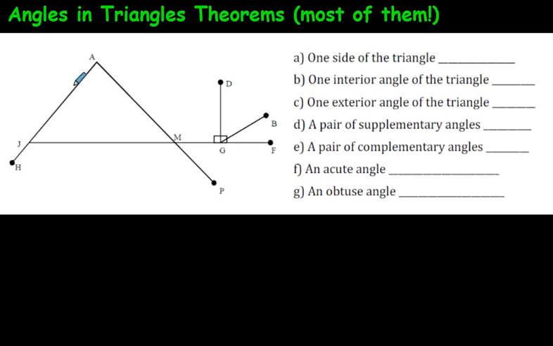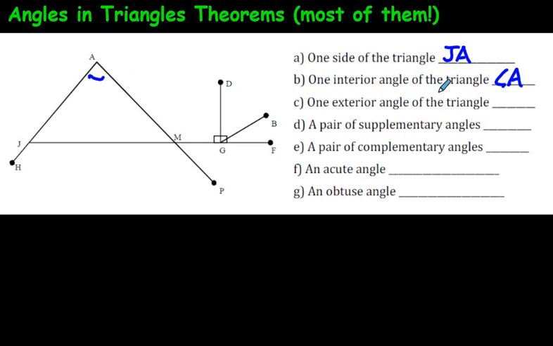Now let's move on. Here we have, I'll choose a different color here, I'll choose blue. If we were to choose one side of the triangle and we wanted to label it, let's just pick this side right here. We'll call it JA. There, that was easy. We just talked about that on the previous page. One interior angle of the triangle, let's just talk about this A up here. So we could call it JAM, as in jam, or we could just call it angle A, capital A. That's probably the quickest way to do it.